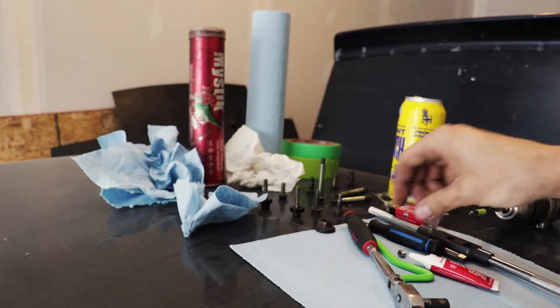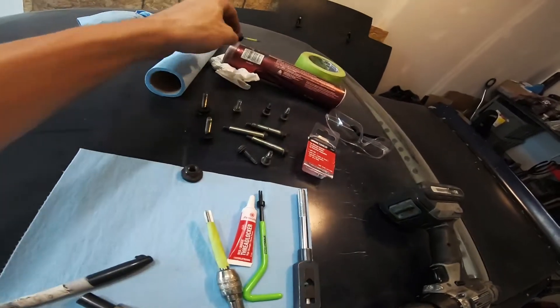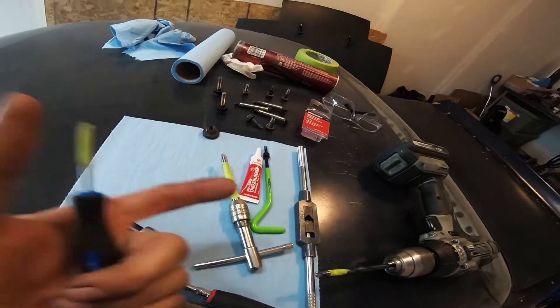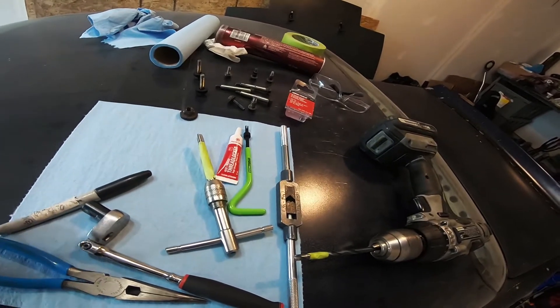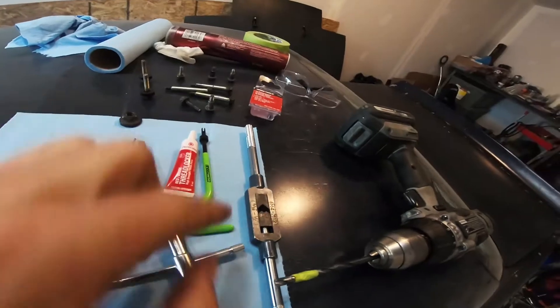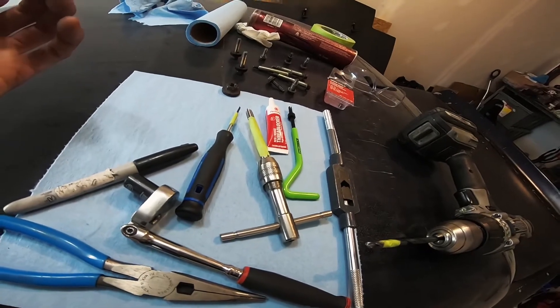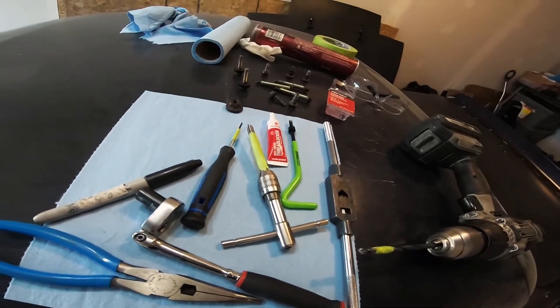You pull that out, usually with a little magnetic tool or pliers if you can reach in. I'm using a little tool dipped in grease to pick up the shavings from drilling, since I can't flip the engine upside down and I don't have a vacuum. There's no other way to get them out, and I do not want shavings in the engine.